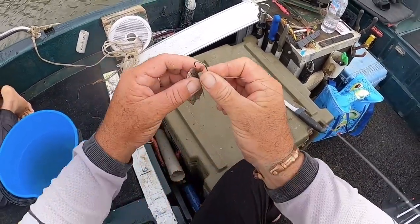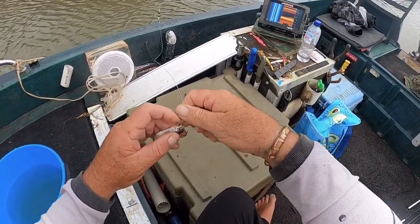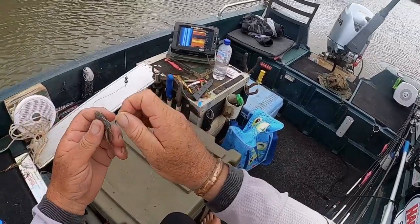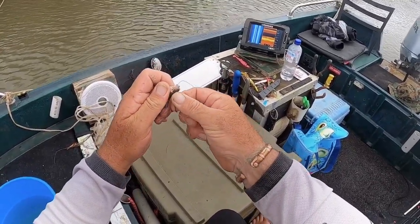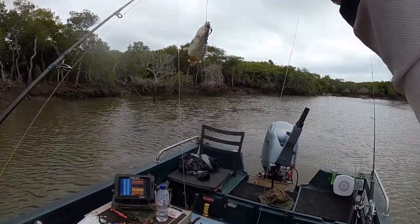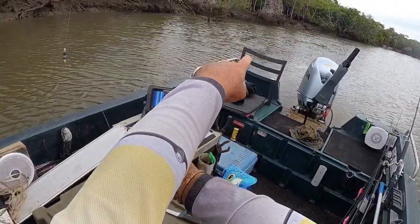The way I like to hook these up is to go through the mouth, bring it out in the top of the head like that, and then I'll pull the whole lot through. Alright, so pull the whole hook through like that. How much in yours? Still good. Yeah, and then we go through there and bring the hook out like that. So now the hook, as you can see, has a nice hook point exposure and it's in a solid anchor point.